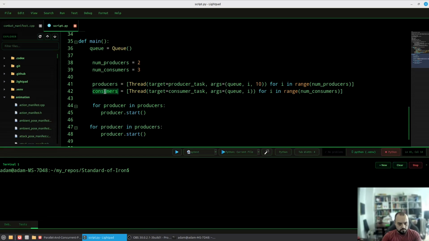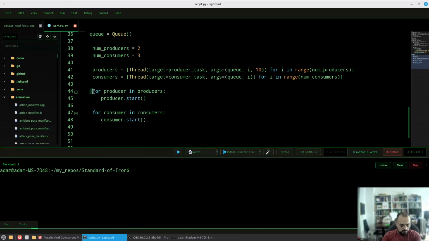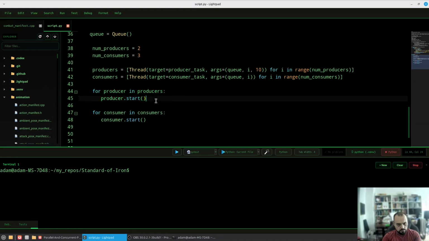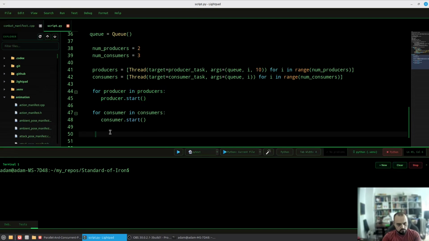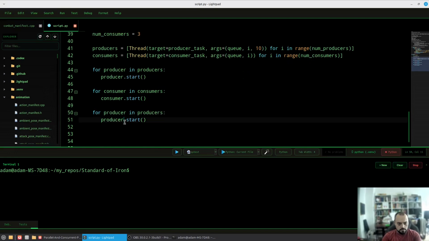Same for consumer in consumers, start. And then we can wait for the producers to be done with their work. And after that, we can send none messages to each of the consumers to notify them that there's no more data to be expected. So for producer in producers, join.